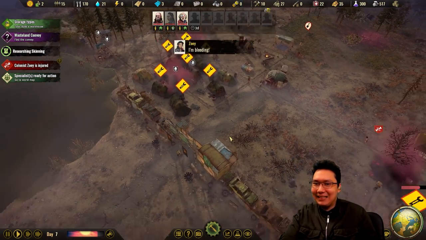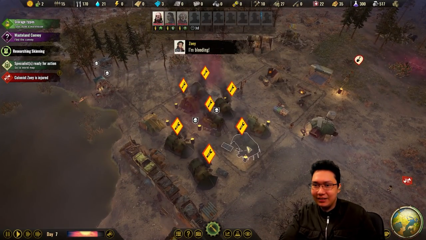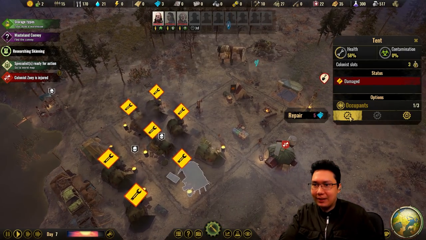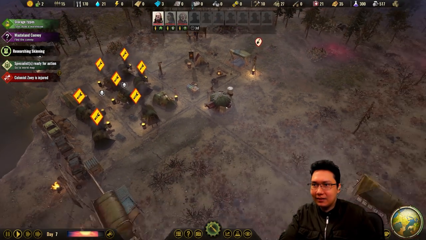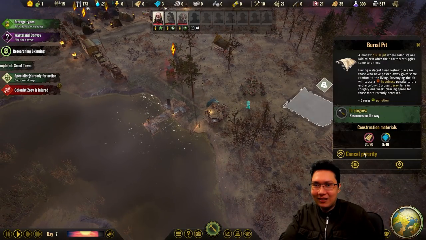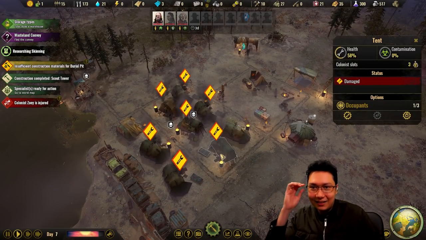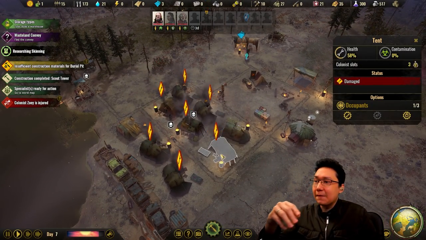Zoe says, I'm bleeding. Well, you got hit by a meteor, so that's kind of... We just don't have enough plastic. But all the plastics, no, pause building the burial pit. We need the plastic to build houses, repair houses. Okay.